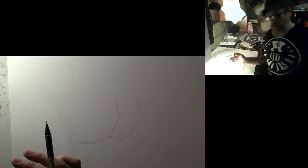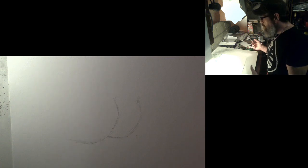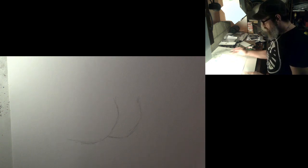I think we can start filling in all the accoutrements that make a pair of great tits really stand out on the page. For those at home that are following along, either watching or doing this themselves, this is going to be an ink drawing. So we're going to just do rough pencils and then go from there. I'm going to be doing a lot of rough hashing it out. Nothing's going to be too fine. And as I said, I'm a huge fan of great tits. I love them. All right, here we go.